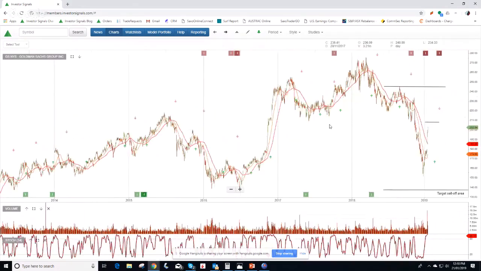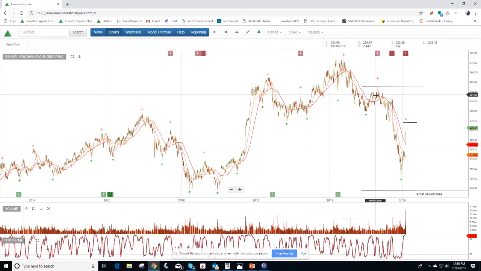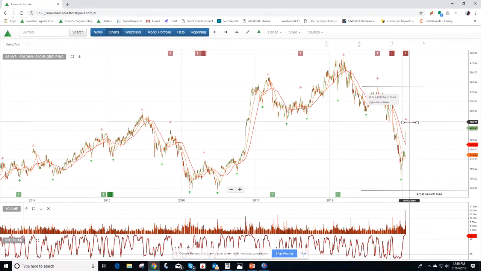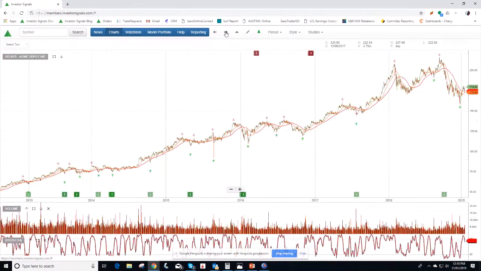Goldman Sachs, so a big correction here. Down from, say, 280 down to 150. The stock's now rebounding back up at 200. Interesting that we've got another algo sell signal, so see it running into resistance within a few dollars from where it is at the moment.